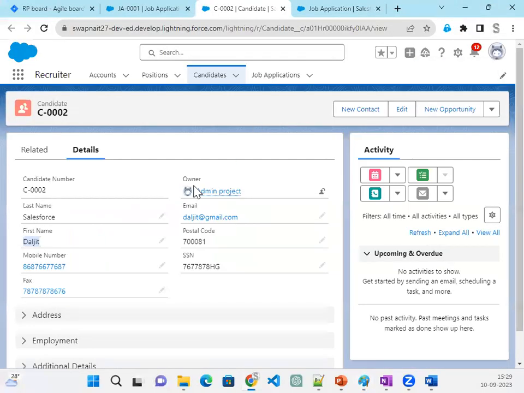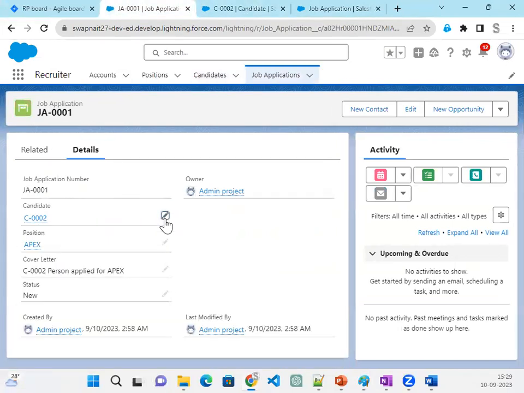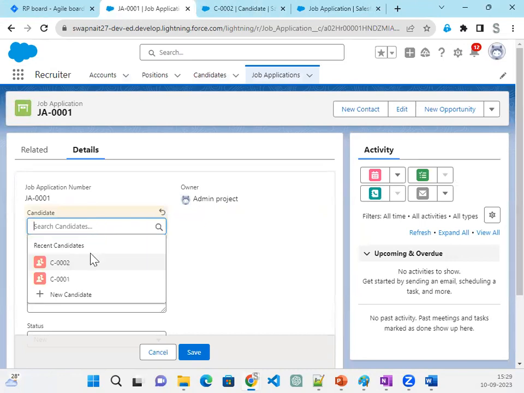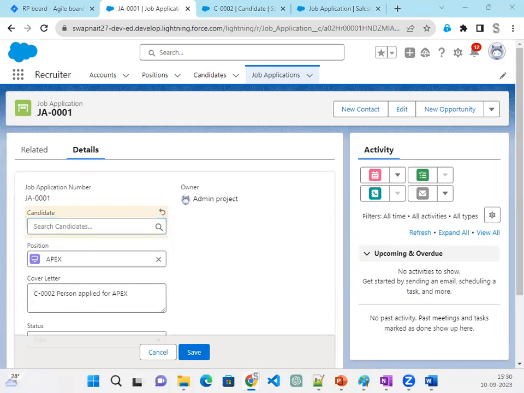Where should I need to modify? List views. Why are you guys going to the list view? What I'm saying here is, I wanted to search here recent candidates. Is this a list view? It's not a list view, it's a search. Now here it is C-002. Below that, I need the name of the person, the last name or first name, so that it is clear to the end user which record to select. How will I be able to do that?